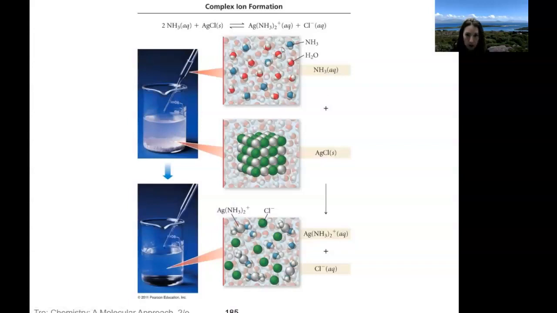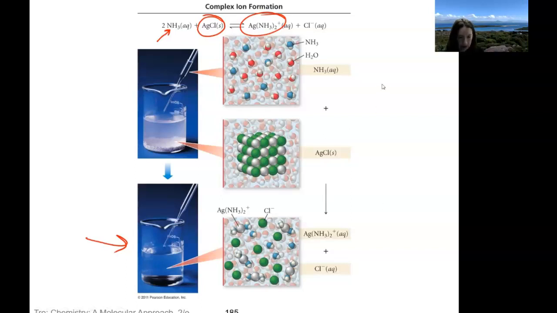Okay, so now here's what we just did. I was just showing you. And so we do this a lot. We have AgCl as a solid, right? And if we add our sodium hydroxide or ammonia, same thing. Remember, we've talked about that same thing. That's how we make this lovely complex ion, right?